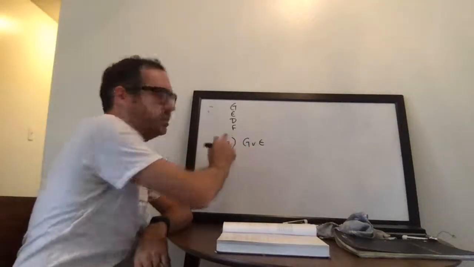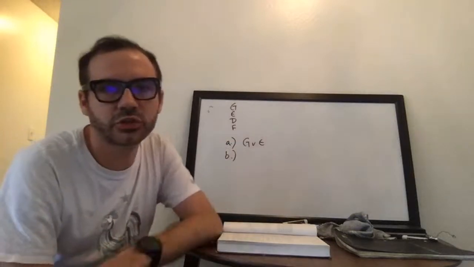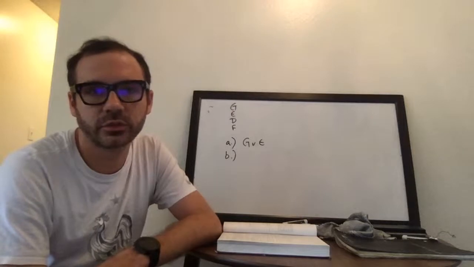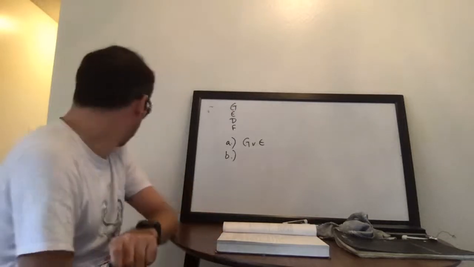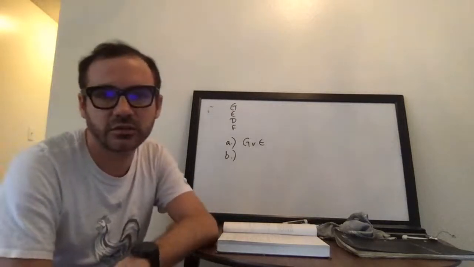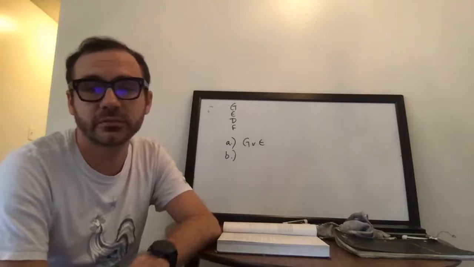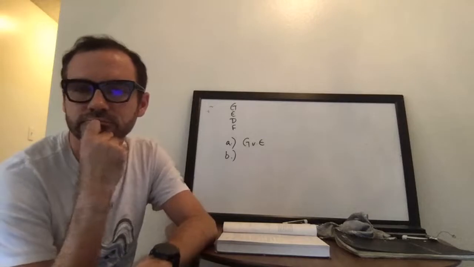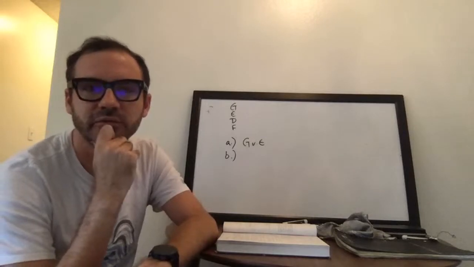Moving on quickly to B. B, both George and Emily will graduate with honors, or neither will. So they both will, or neither one will. What do you think is the correct answer for letter B? Both will graduate with honors, or neither will? Let's see. What do you have?